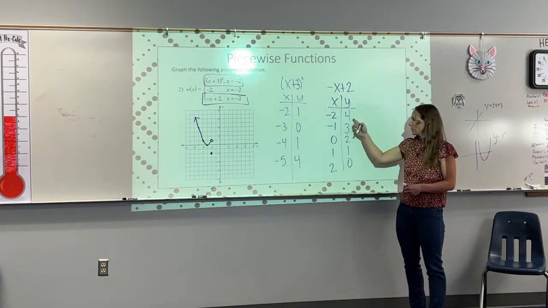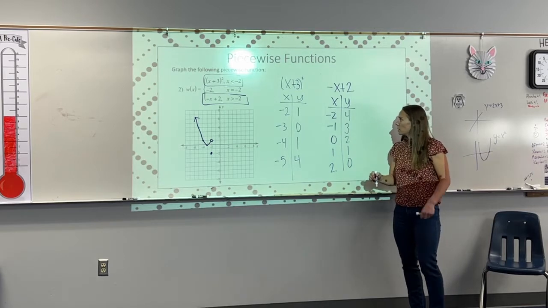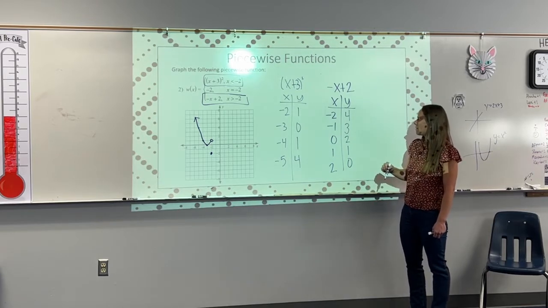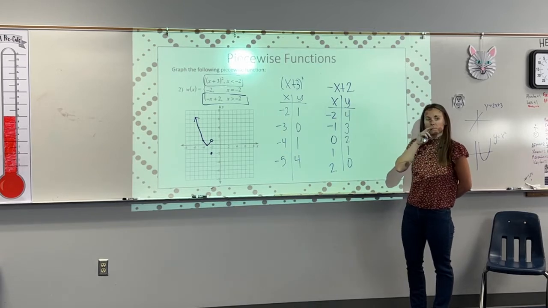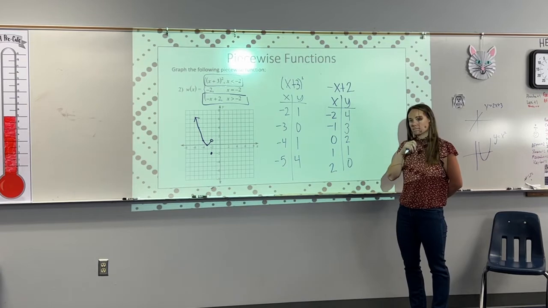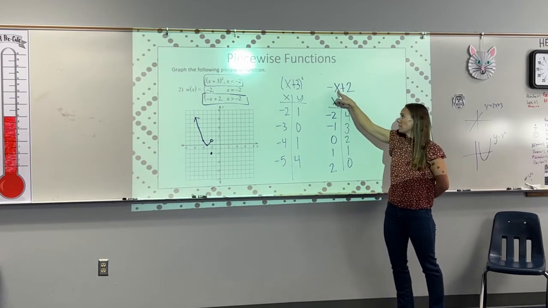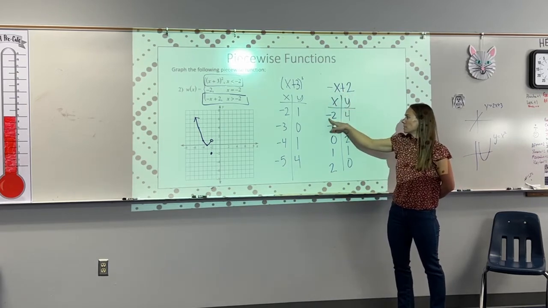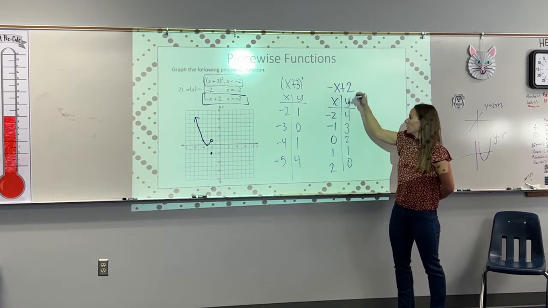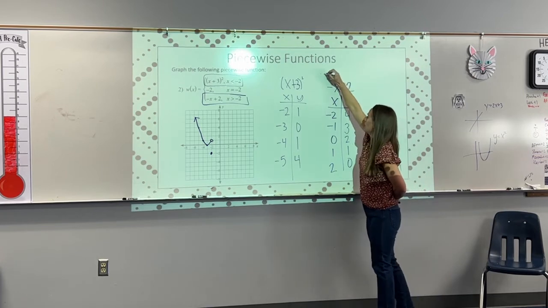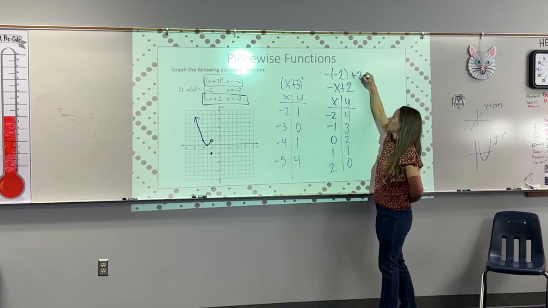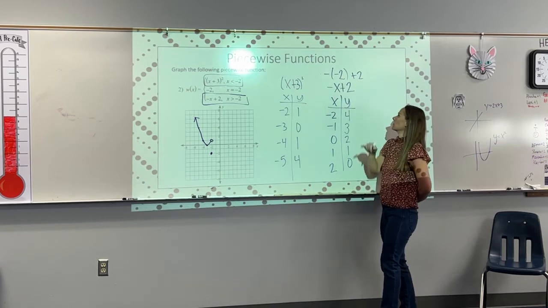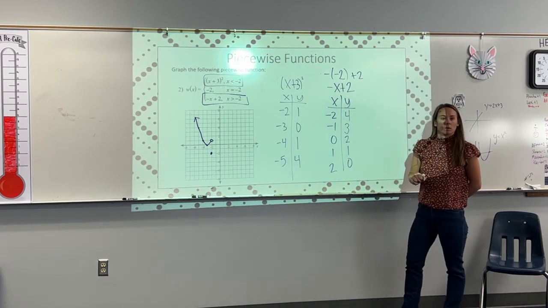Linear will change by the same amount each time. Wait, how did you get 4 when you added negative 2 to negative 2? You multiply the negative, and then it's positive 2, and then you add it to 2 and it's 4. You can also think of it as the opposite of my x plus the 2. So the opposite of a -2 is a positive 2, plus 2 is 4. You have a negative of a negative 2, because I'm plugging that in, plus 2. That gives me a positive 2 plus 2 is 4.